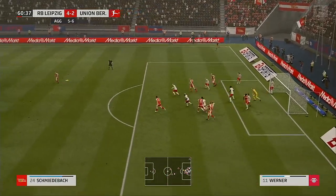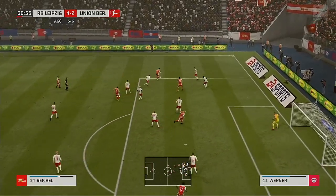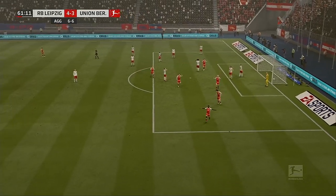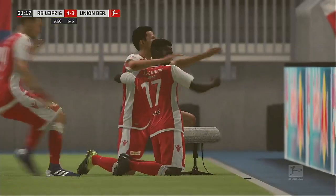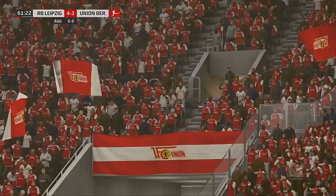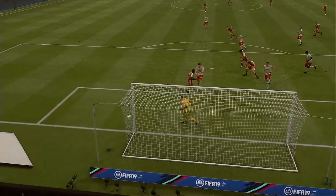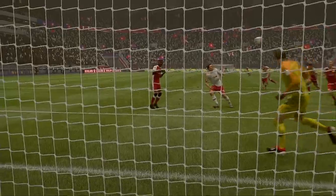Corner played in — and they get it away. Good screening and he's kept the ball. Chance to get the ball in the box — gets his cross in. What a good way to score! Oh, that could be a big, big goal — they're winning on the away goals rule now. On aggregate, behind the opposition, time in the second leg still to play. They're going to have to make the best use of it. It's been a body blow, but they've got to pick themselves up now and come back at the opposition.